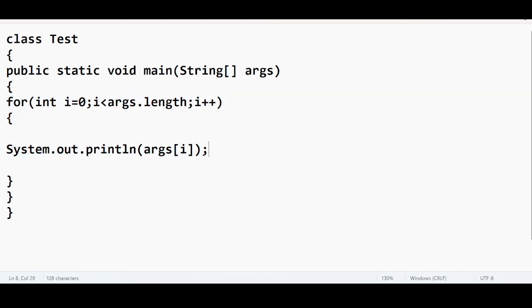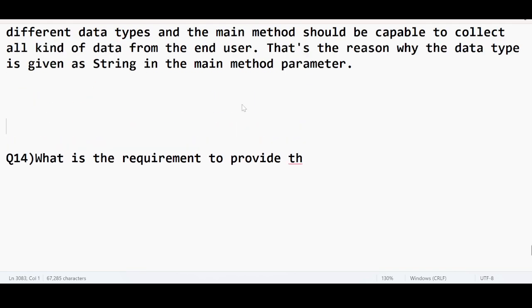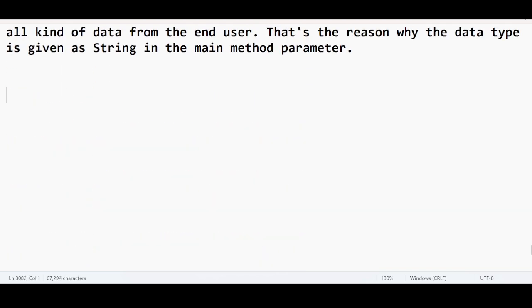For example, okay, let me move this question to the bottom. Okay, if I am passing 3 inputs in the command line, for example, let us say Java space test space 10 comma 20 comma 30. Okay, even though these are numbers, internally they will be stored in the form of string. How will this be stored? It will be stored in the string array. Okay, in index 0, 10 will be stored. In index 1, 20 will be stored. In index 2, 30 will be stored. Okay, it will be stored in the form of what? This will be stored in the form of a string array.